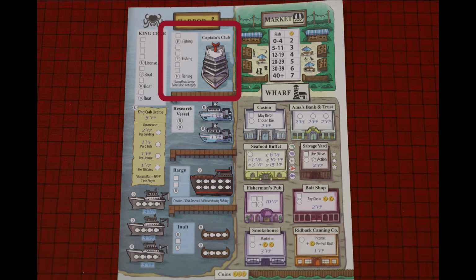This is a new rule for the second edition. You can gain up to 3 additional fishing phases this way. The research vessels hold no fish, but they count as launched boats in regards to the cod license bonus, and they're worth 1 victory point each.